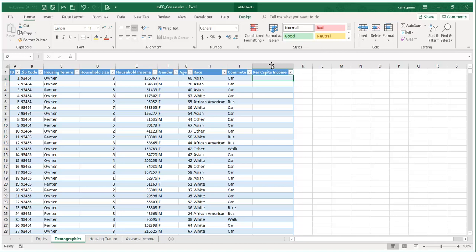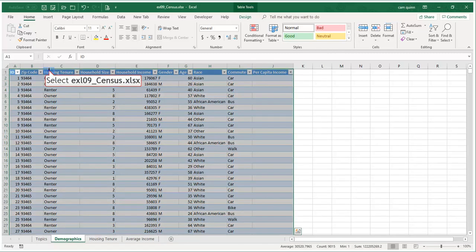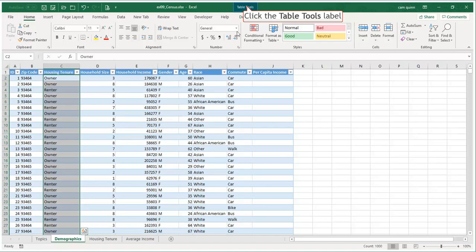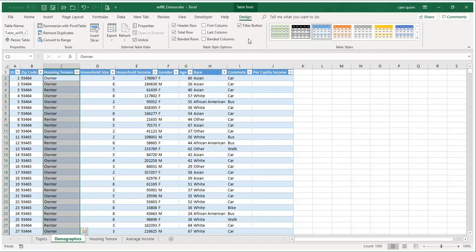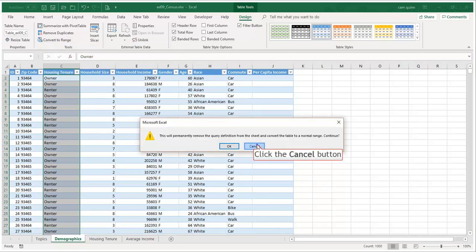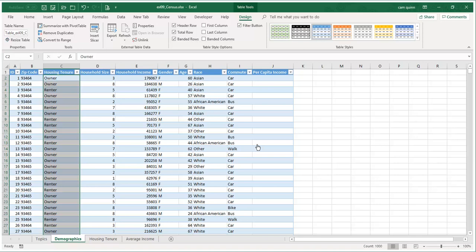All right, so before we go into anything else, I want to talk to you again about tables. So tables are a unique construct within Excel. You create a table by clicking on it and saying format as table, or going insert table and then giving it a format. So as you can see here, I know that this is a table because I've got filters on my headings and I have a table tools menu. Right?